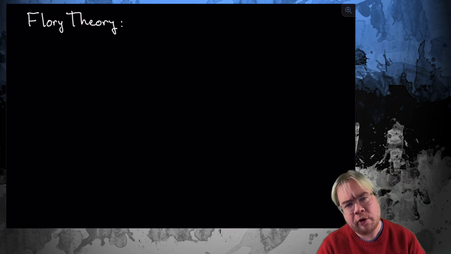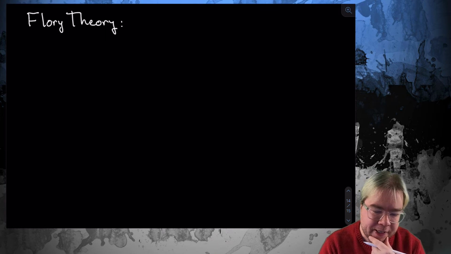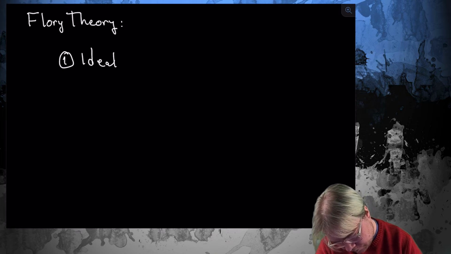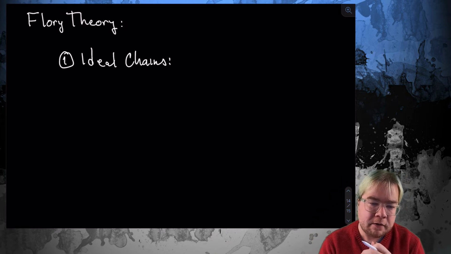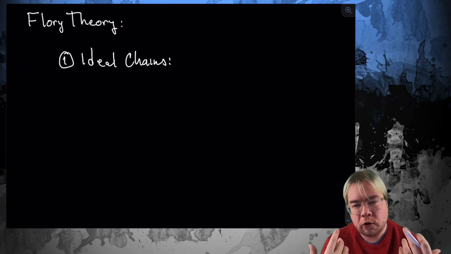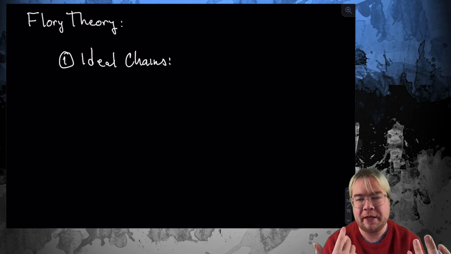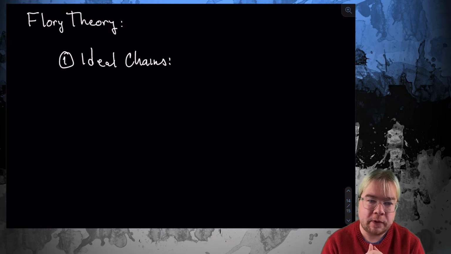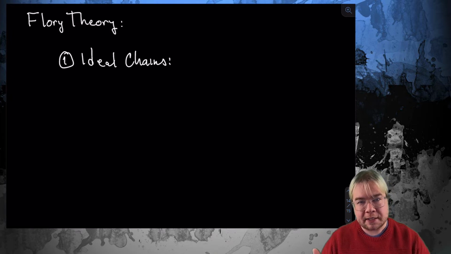The first thing to remember, some of these concepts that we need to keep fresh in our mind, is that when we had the ideal chain models, there were key assumptions that went into those models, and that's why I keep saying this over and over again. It's not the equations that matter. It's how you get to the equations. Obviously, you have to be able to use the equations, but that's not the important part. The important part is that we understand where they come from and how to use them. So that's kind of what I'm getting at here.